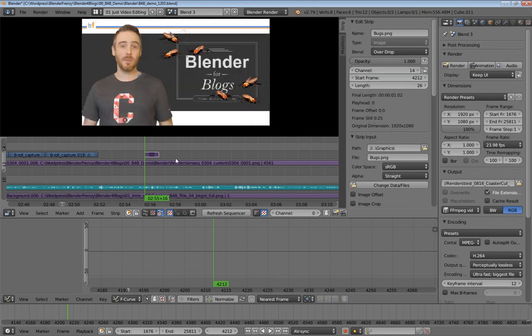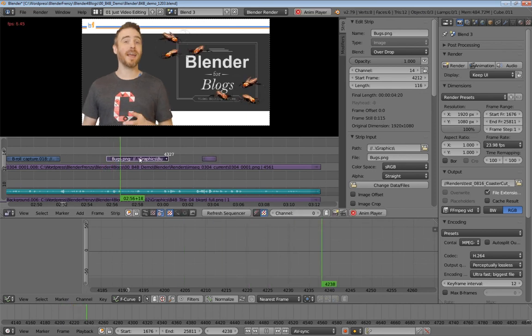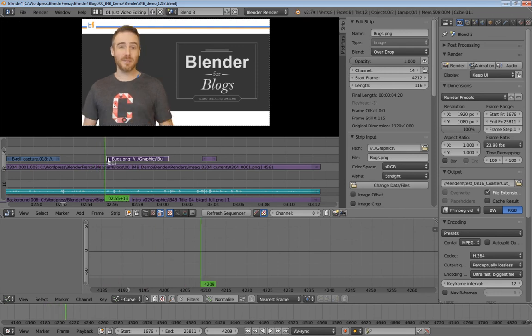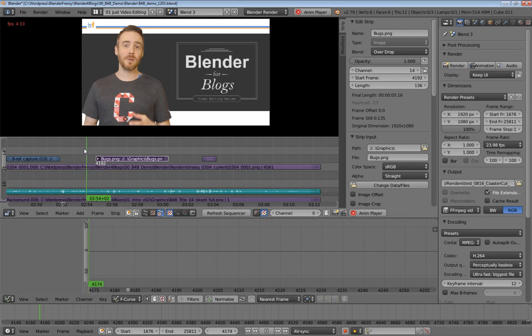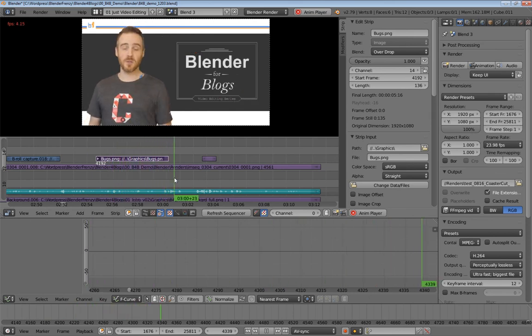Overdrop. And I'm just going to actually duplicate this so we don't have to keep doing that overdrop. So our bugs, nasty bugs and problems that have the potential to get in the way and slow you down. So we'll cover those as we go. I'm going to do it a little bit earlier where I say nasty. Maybe grab that. Oh, let's refresh sequencer here.